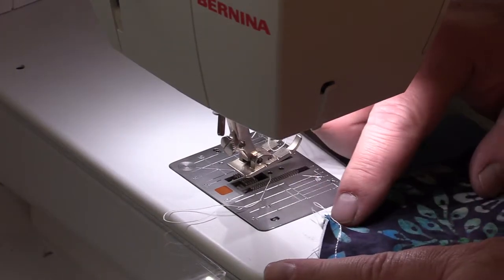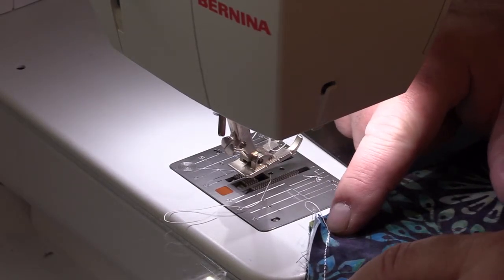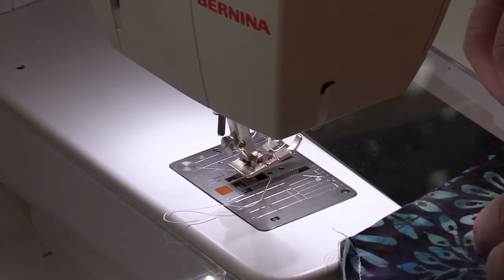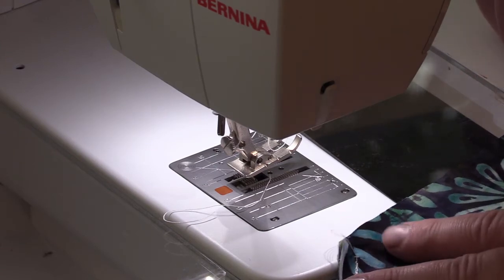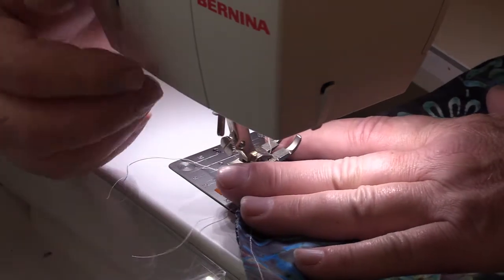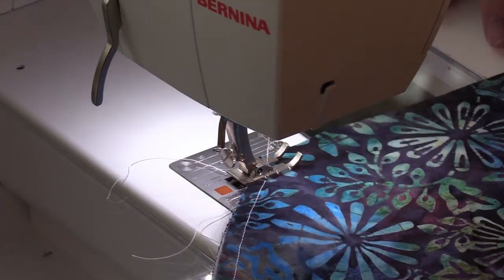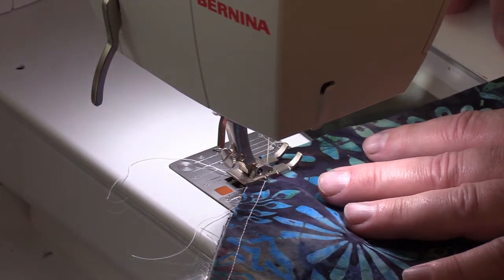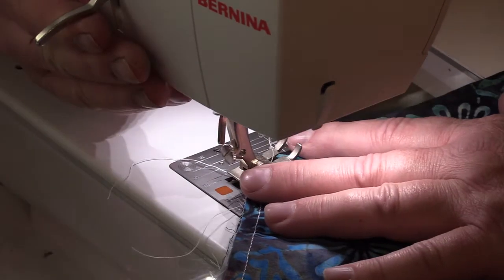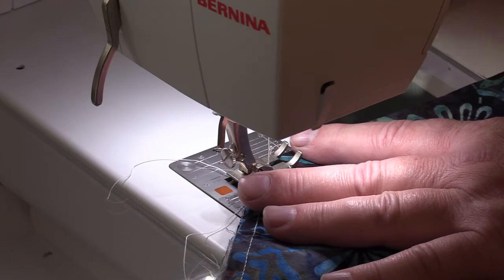What I'm going to do is start sewing right where I've stopped sewing on my border seam. So the border seam stops there. That's exactly where I'm going to put my needle down. And I have my two miters, one laying on top of the other, the way I've folded the fabric. I'm always going to start at this seam where it ended, because most sewing machines do not like to start sewing at a point. I do have a straight stitch plate on, which would help, but I just find that it works a little bit better if I start at the wide end and work towards the narrow end.